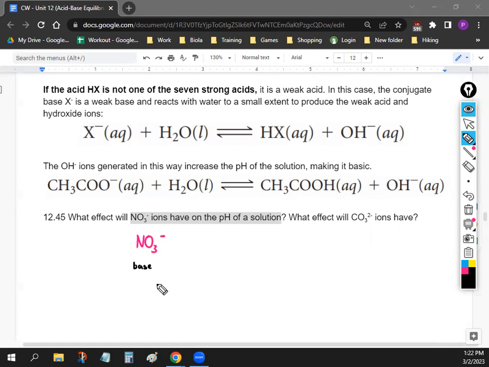Now, specifically, it's a base relative to what? The conjugate acid. Yeah, or it's the conjugate base of a specific acid. What acid is it a base to? Yeah, HNO3. So HNO3 is the acid. HNO3 in solution is going to dissociate into H plus and NO3 minus. Everyone can see that, right? Now, this is the acid, and this is the conjugate base, because what we really care about is the HNO3. What type of acid is HNO3? Yeah, it's strong, right? It is very strong. So complete ionization.